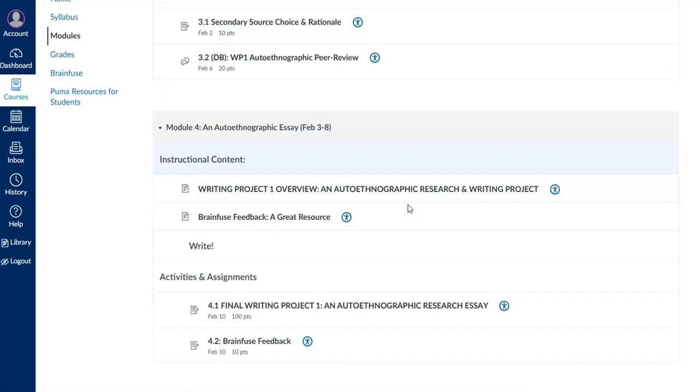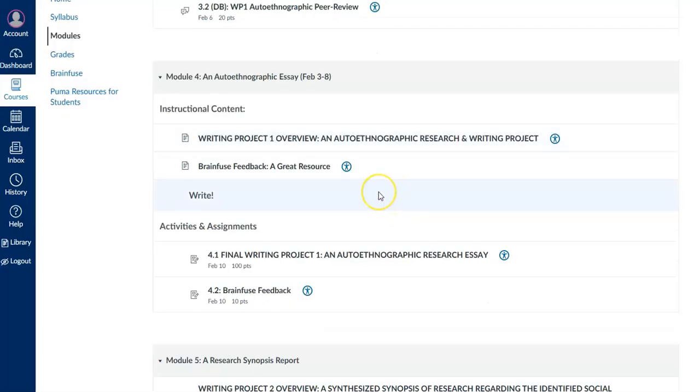Now these modules, they will all be visible here on this page, but the actual assignments will open section by section. That means this first project, as we are working on the autoethnographic essay, all of those modules that focus on that assignment will open the first week of class.